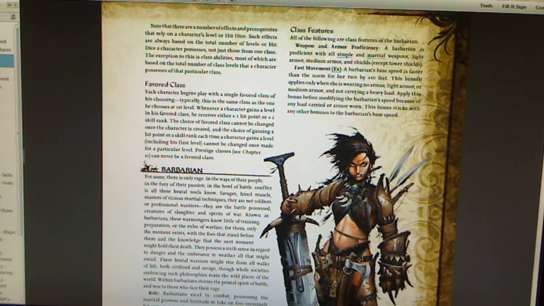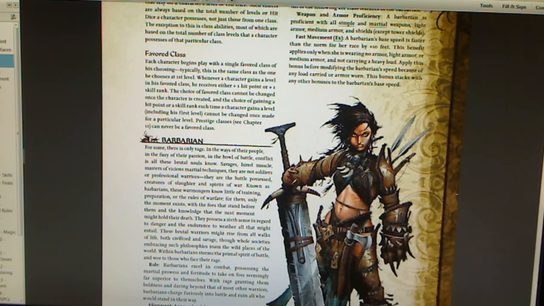Now, the last thing we're going to cover at the end of this, before we end this broadcast, is favored classes. Favored classes are kind of neat. You get to pick, and you pick it right from the get-go, what class is your favorite class. And what a favorite class means is every time you gain a level in a favorite class, such as we're talking about the fighter-wizard combination, if you said my guy's favorite class is, say, fighter, every time you gain a level of fighter, you get to choose to get an additional hit point or to get an additional skill rank or skill point. Your choice.